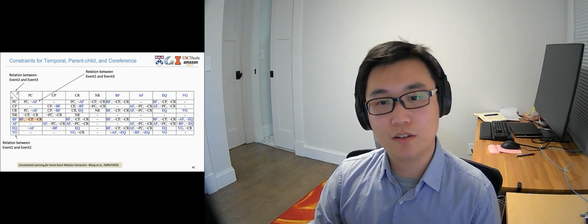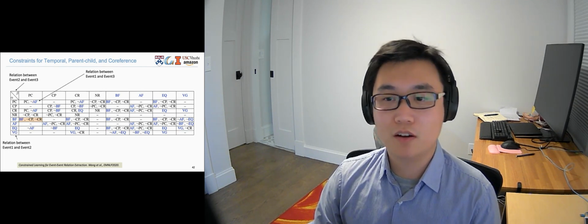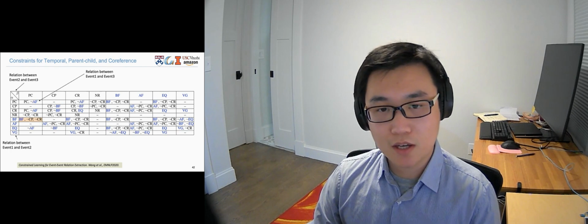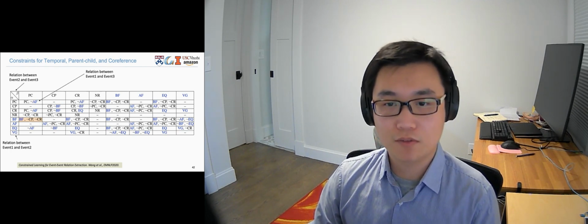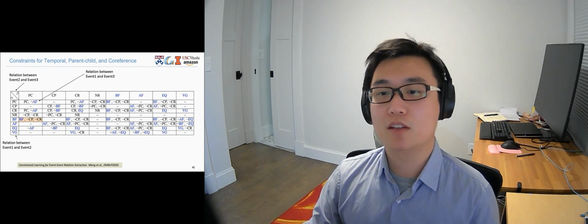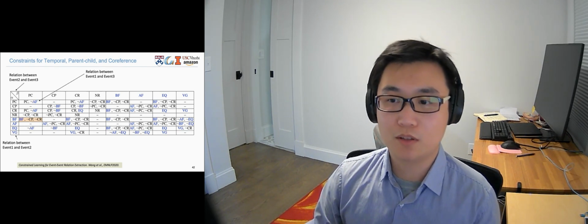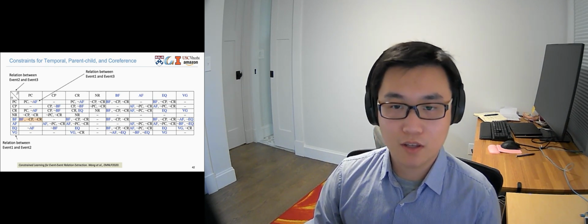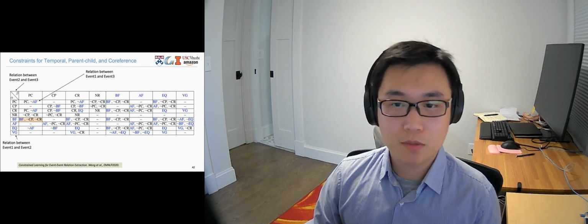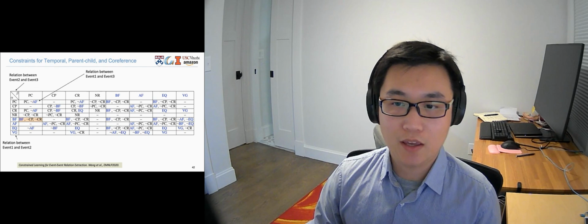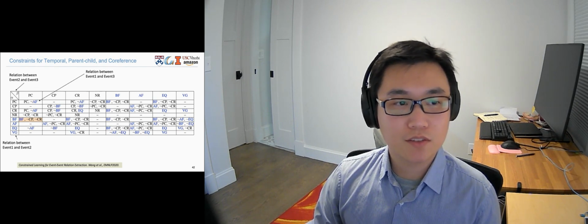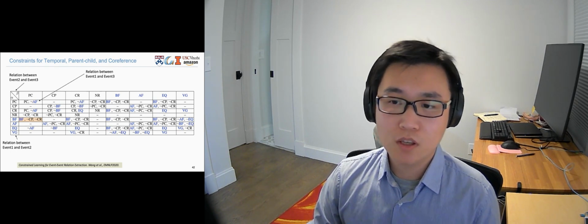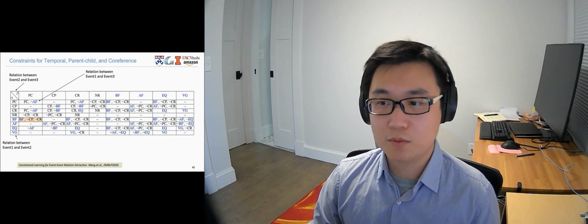The constraint table here is a little bit more complicated than the one we saw earlier. But again, alpha means the relation between event 1 and event 2. Beta means the relation between event 2 and event 3. And the main body of the table means the choices left for the relation between event 1 and event 3. And we can enforce these constraints in a global inference. Here in this table, PC means parent-child, AF means after, and this negation sign means after cannot be valid in this new constraint. Please refer to the table for the legend, which I'm not explaining here.